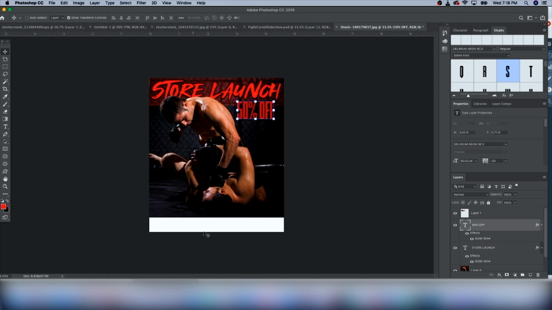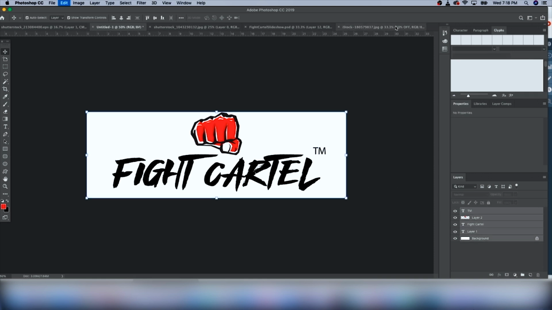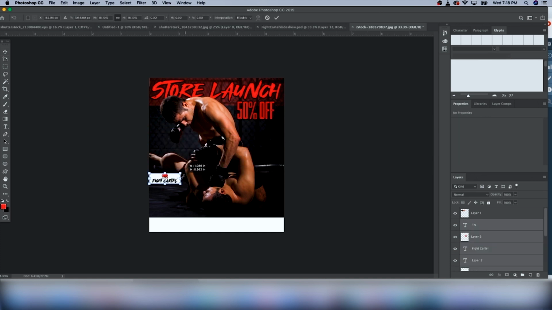All right, now that we've got the text taken care of, there's just another piece we want to add in, which is the logo in this little corner right there to make things feel a lot more branded. You're just gonna copy and paste the logo file from over here, and we're gonna paste it onto this image, resize it as so. And because it's already on a white background, it honestly works perfectly. And if it wasn't on a white background, obviously we all know how to clean it in that situation.